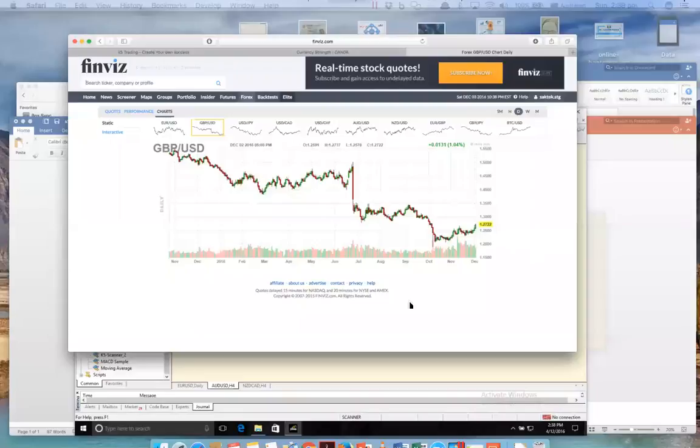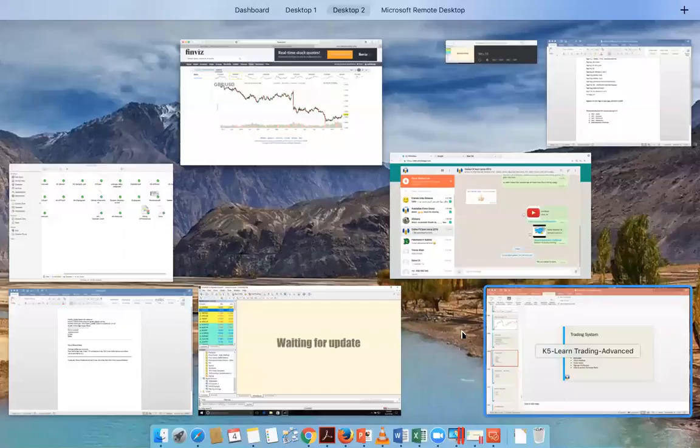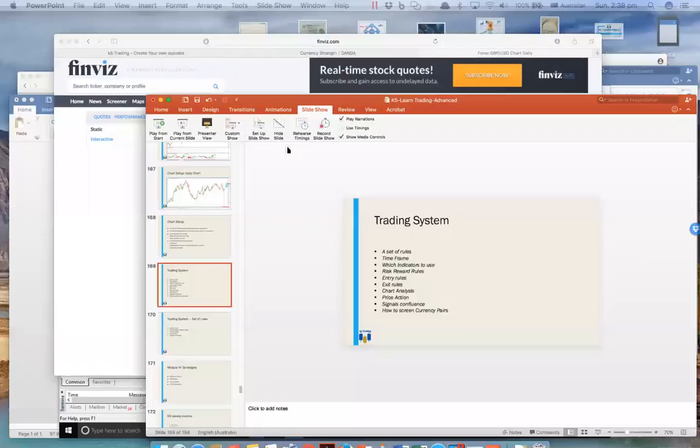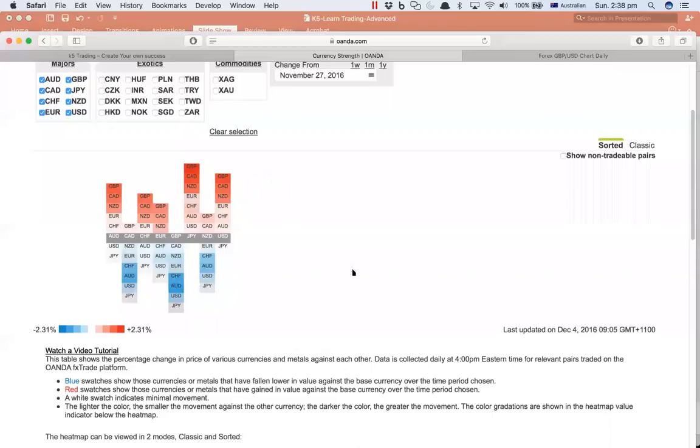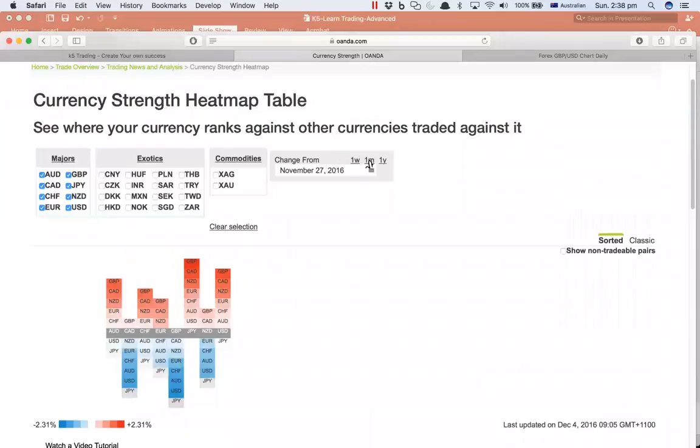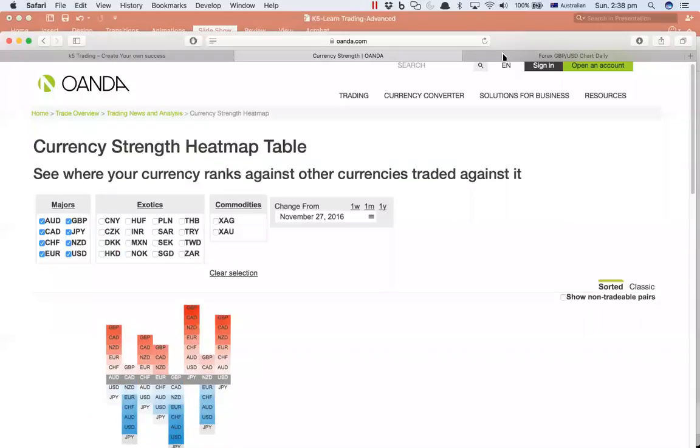Right, so let's go back to our chart. The chart is not showing up. So the way you can scan is you go to either Finviz or Oanda. Oanda will tell you in a graphical way that you can understand, but it only gives you weekly, monthly, or yearly. If you go to Finviz, it will tell you something more than that.